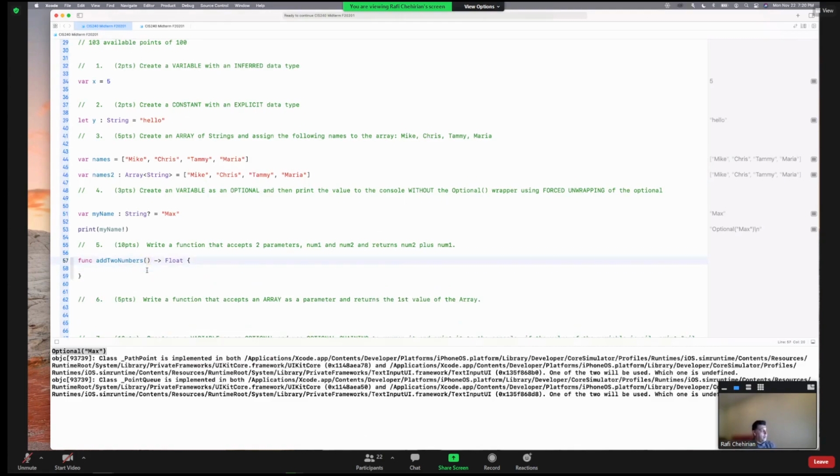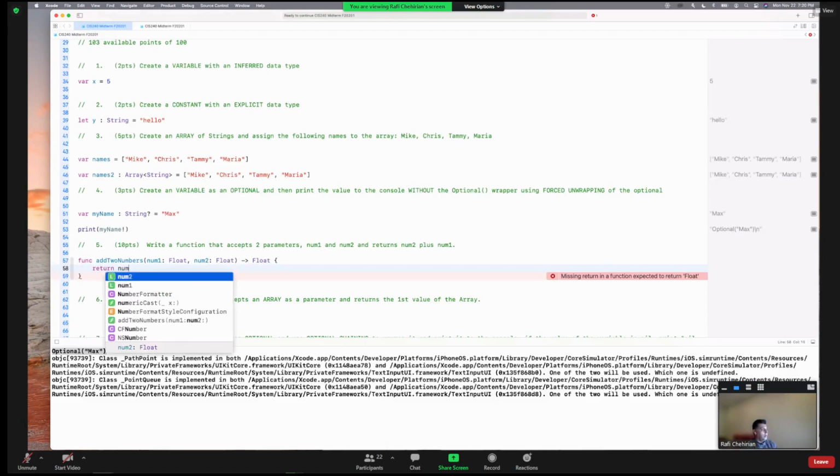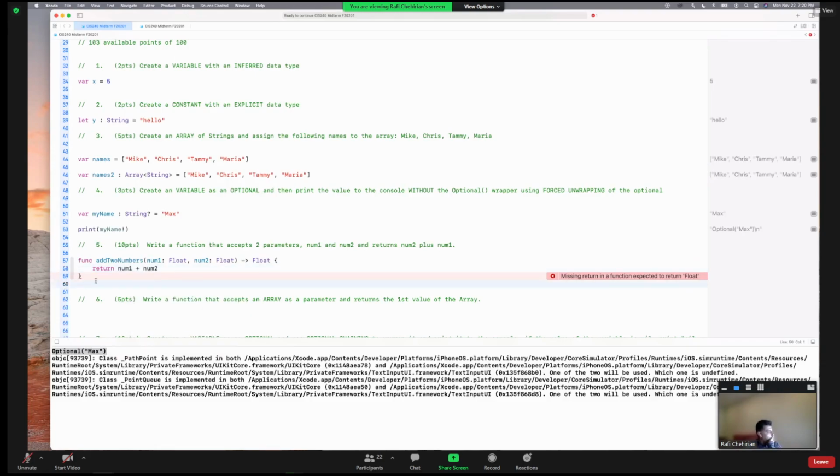There also have to be parameters, num1, num2, and I told you could pick whatever data types you want. I picked floats, and I'm returning a float. So I can actually do this in one line and say return num1 plus num2. Okay. Any issues with that?